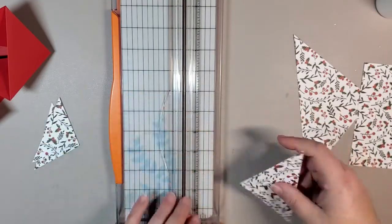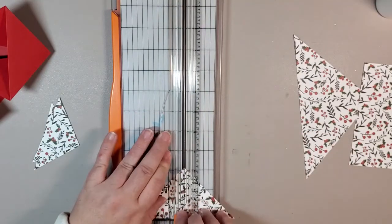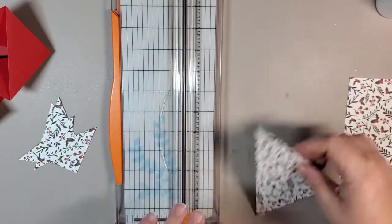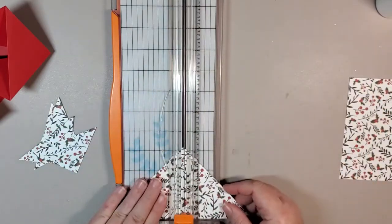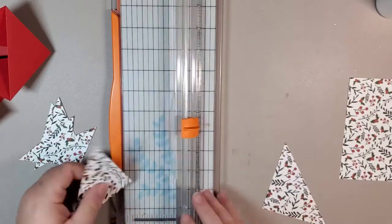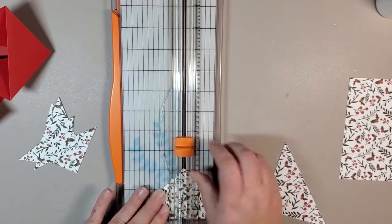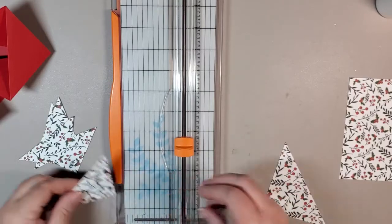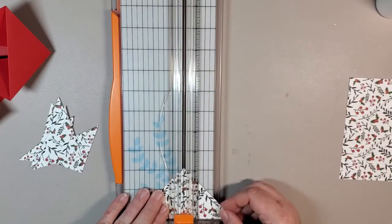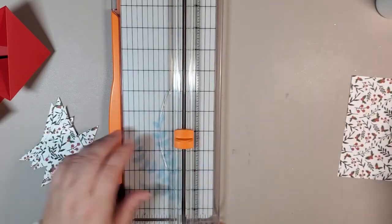So we're going to set those aside, and then we're going to do that with this one. And then we're going to do that with this one. So I'm going to finish off cutting the pieces, and I'll come back with you in just a second because you don't need to see me do this. So I'm going to do my best to get this done as quickly as possible.